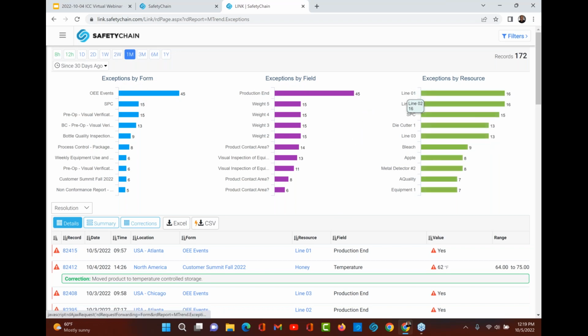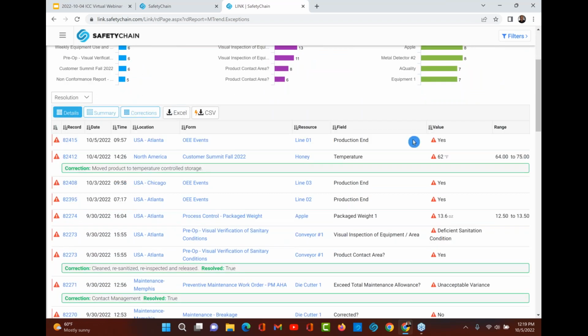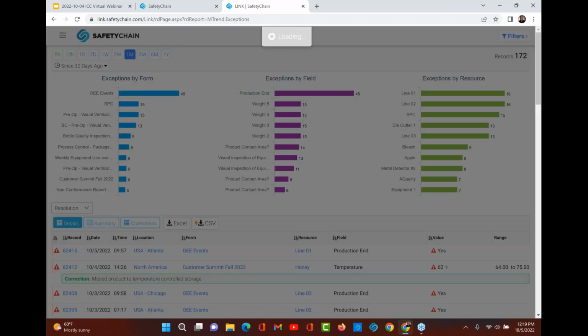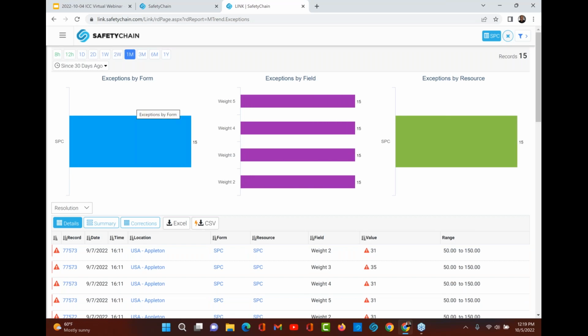And now I can look at it from an exception view and see which exceptions have been resolved and which ones are unresolved. When I drill down into this data specifically, notice here, the visualization of SafetyChain is powerful. I looked at the past 1 month or the past 8 hours, it doesn't matter the time period. I could see the SPC. Here are some of my values that failed their checks. Maybe they were over the weight limit, they were beyond the range, or notice here you can see the detail.